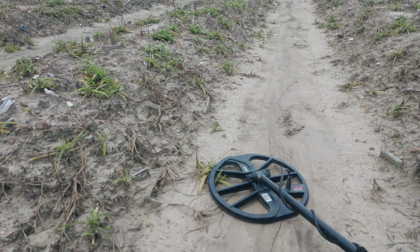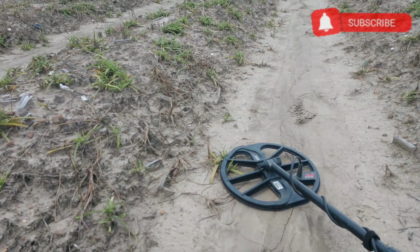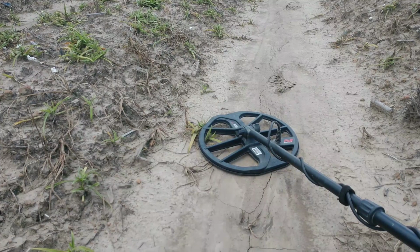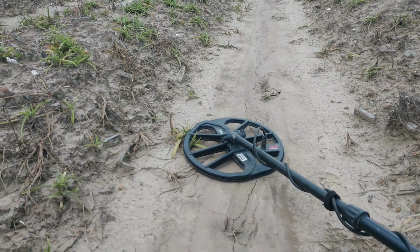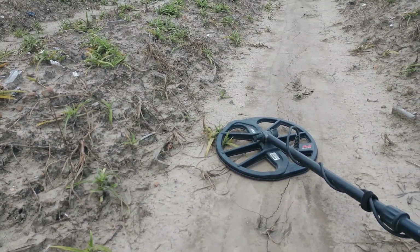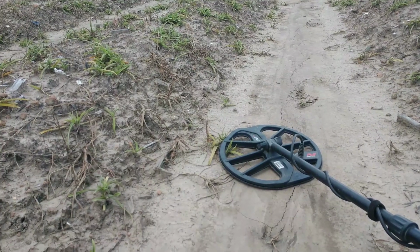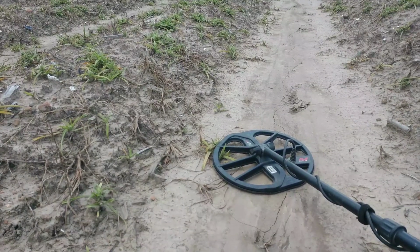Well, hey folks, I am out this afternoon doing a little digging. Thought I would bring you guys along for a bit. Hadn't been here too long, out at my usual permission, continuing to work my way across this field. Some of you've asked how big this property is. The field that I'm in is probably about 300 acres, and I've yet to cover all of it. Just kind of making my way across it and hitting some spots where I start to find some things. But we'll give it another shot this afternoon. I've been here just for a few minutes.